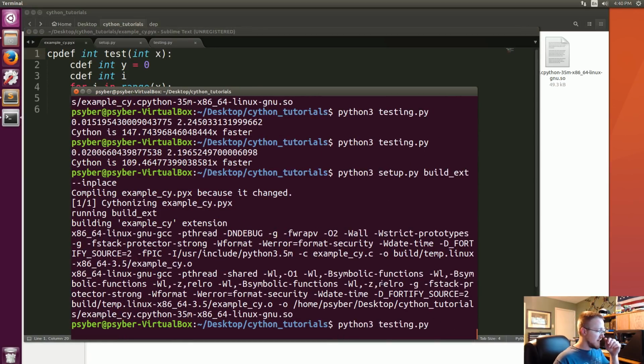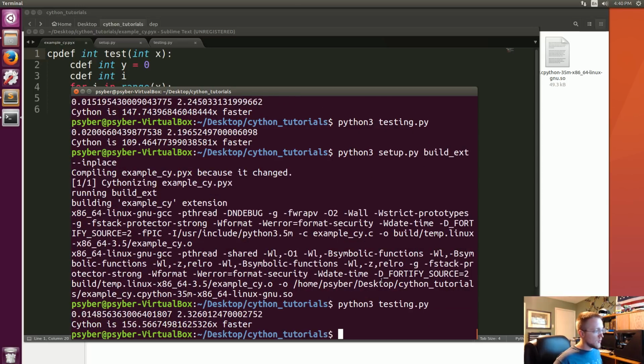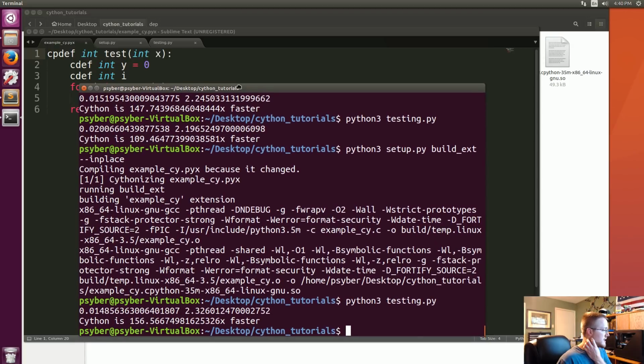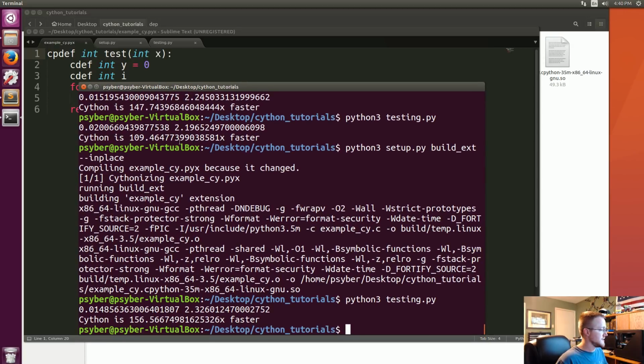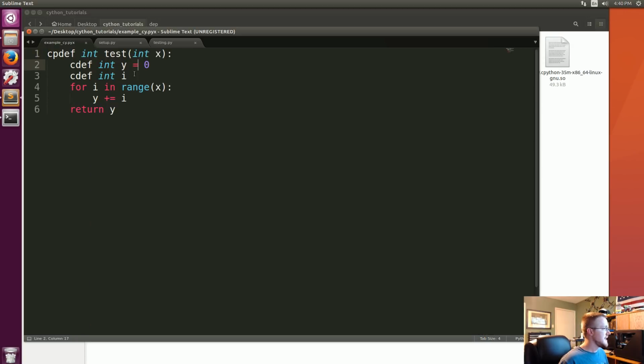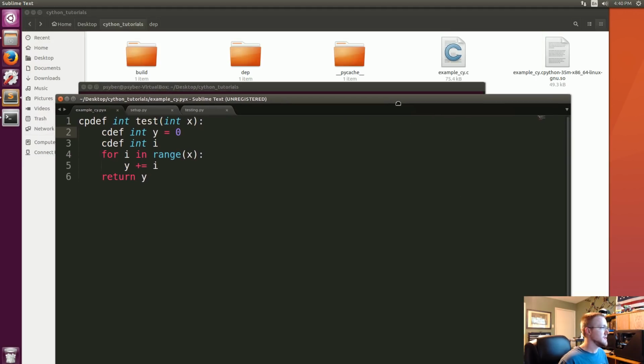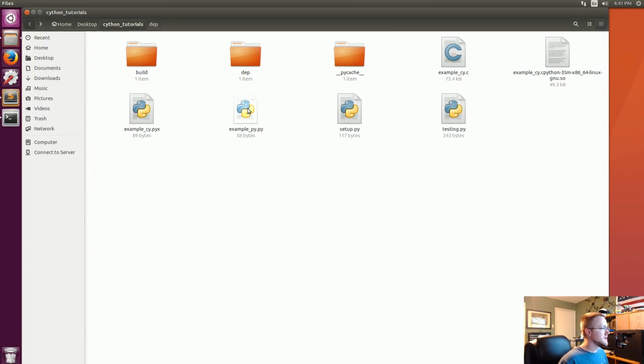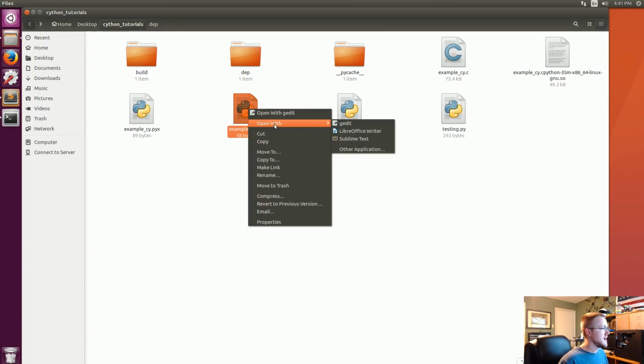Let's test it, and I want to show one more thing before I let you all go, and that is the HTML conversion that you can get from this. So what I'd like to do is, I'm trying to decide how I want to do this, because we kind of, let's go example.py.